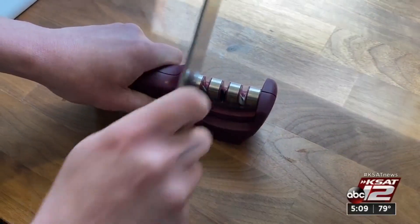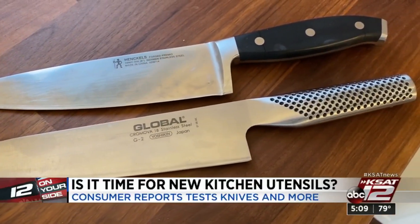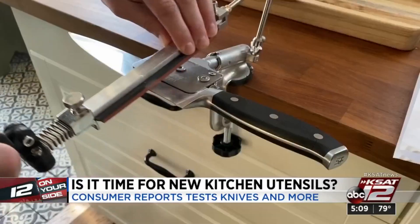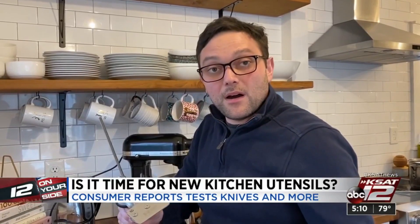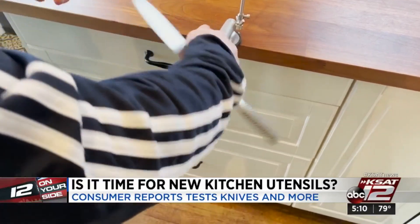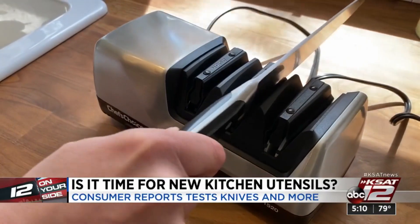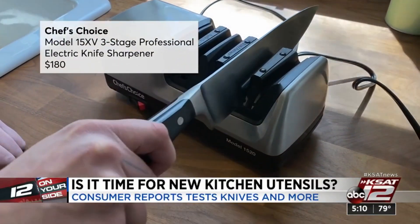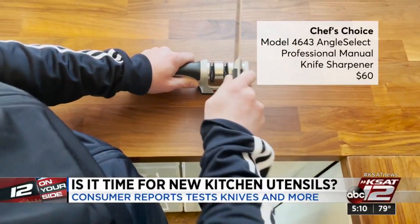Using two of his recommended 8-inch chef's knives — a J.A. Henckels and the Global G2 — Paul tried several types of sharpeners: manual, electric, whetstones, and a contraption from Wasabi Knives. Setting that sharpening system up was extremely difficult; the diagram didn't match what came with it. Short answer: if you hate putting together IKEA furniture, you're really going to hate this sharpener. He found the Chef's Choice professional electric sharpener easy to use and fast, but it's pricey. A more budget-friendly and still impressive option is the manual Chef's Choice model.